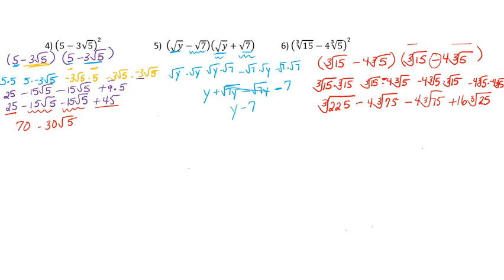All right, I don't think 225 is divisible by a perfect cube. I think the only one, 225, no, it's not. So this gets brought down. Negative 4 minus 4 is negative 8. And then the cube root of 75 is indivisible by a perfect cube. And then 16 cube roots of 25, and 25 is not a perfect cube. So, when you have something squared, you got to write it out twice, and then you multiply the first term times both the terms in the second and the second term. Be careful of your signs. Don't be like Miss Collier. Be careful of your signs.